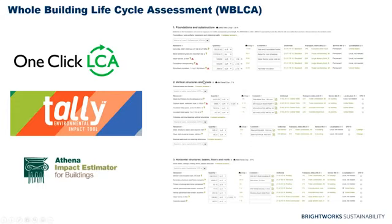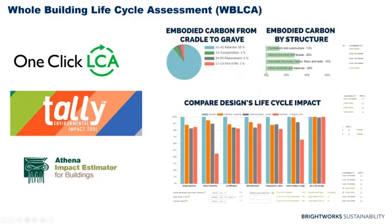And then you assign a specific EPD to this, and a carbon value is calculated from that EPD and assigned to your project. And then based on how you make different choices, that value can go up or down. And the results that we get show us that this extraction of raw materials to manufacturing, which is the A1 through A3 part of the life cycle, makes up 89% of the embodied carbon of this building. So it's, again, that huge impact that we can have in design.